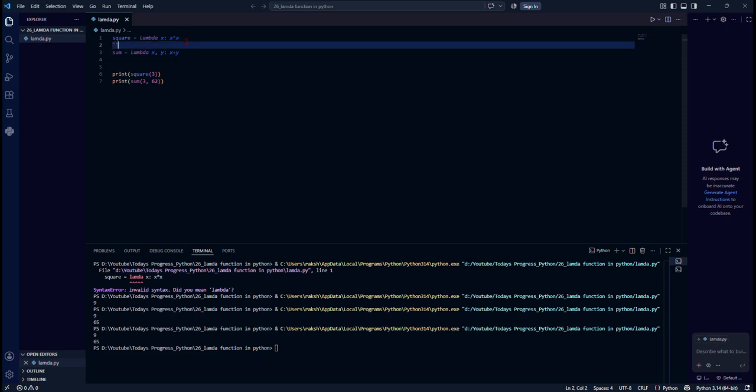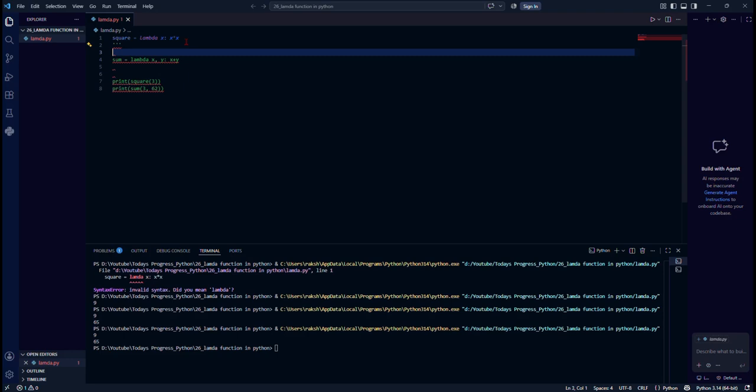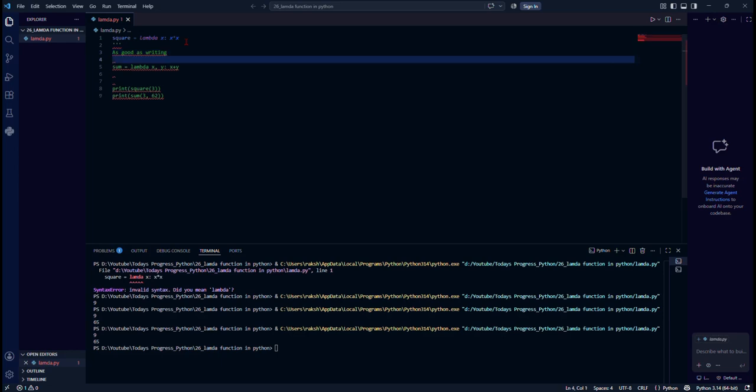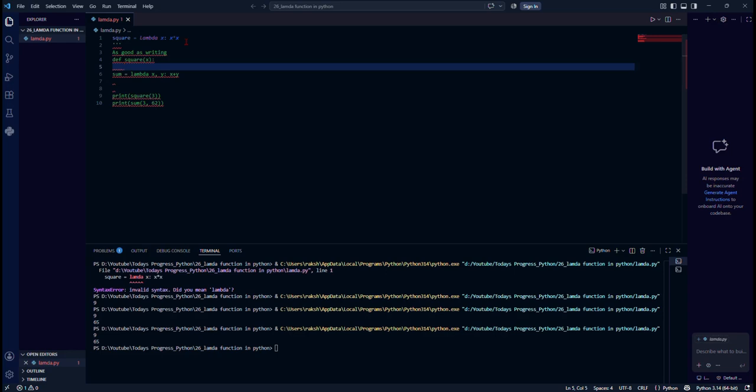I'll create a multi-line comment here. As good as writing, we saw defining a function in the earlier videos, defining x here and returning x into x.